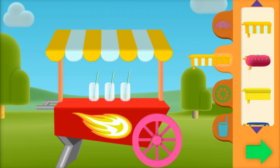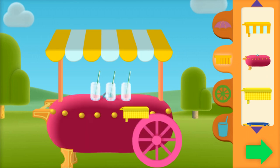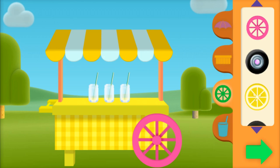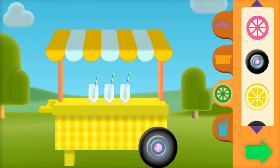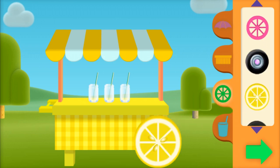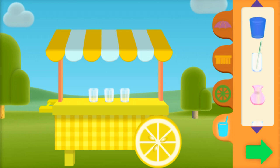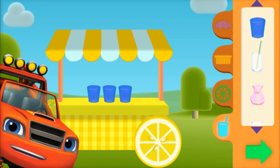Tabletops. All right, nice choice. Wheels. Glasses. Poppin' hubcaps, way to go. Now that we've engineered a great lemonade stand, let's make some lemonade.